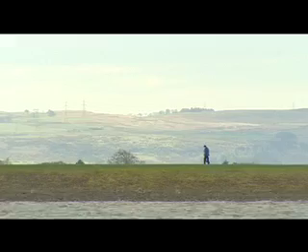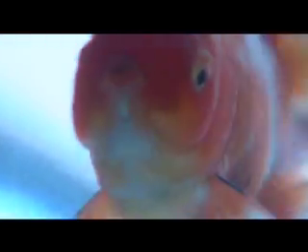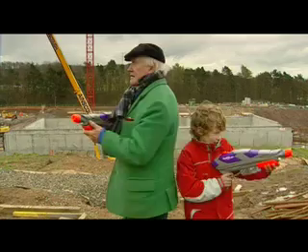Scottish Water is committed to protecting the environment around the new treatment works. Specific wetland areas are being created for wildlife and fauna, with birds and other wildlife being encouraged into the area to ensure the survival of this glorious environment for future generations. The story of Glasgow's water now spans three centuries. It's a story which we should all take pride in. The investment at the treatment works continues the grand Scottish tradition of visionary engineering. In the 21st century that engineering is vital to improve the service to more than 700,000 customers by providing them with safe, clean, high quality drinking water for this generation and for generations to come.